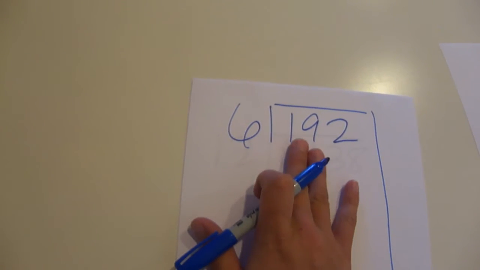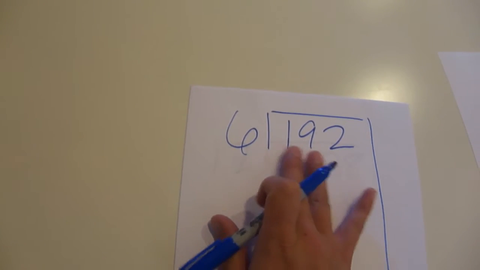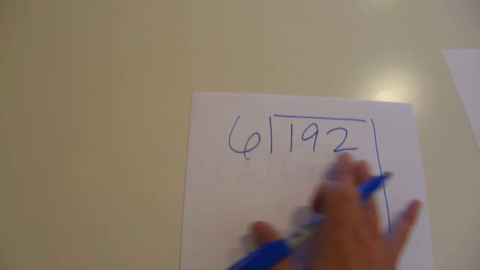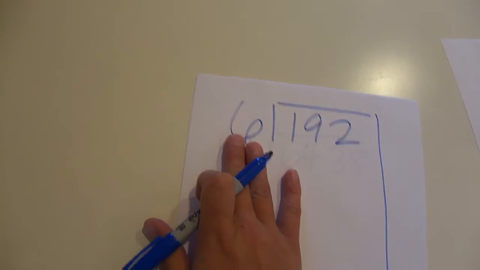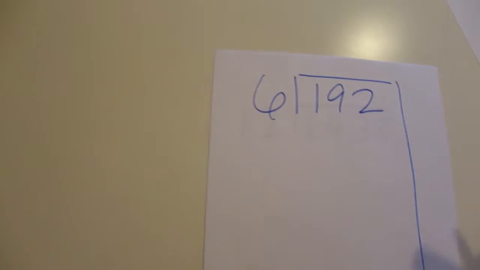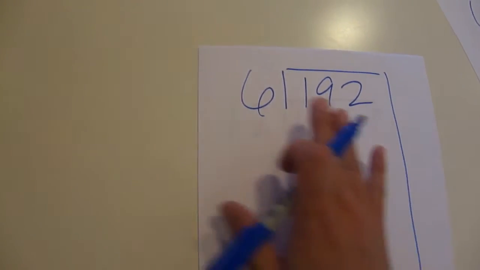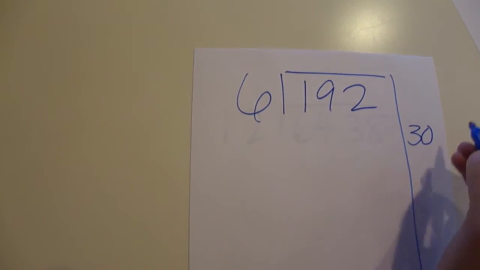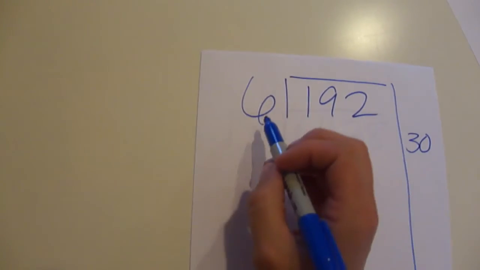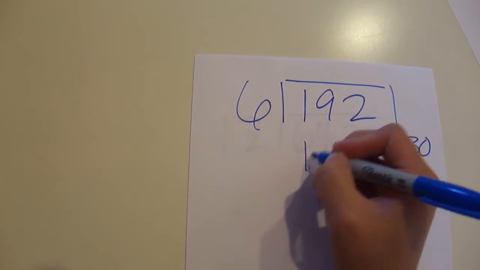For a kid with a little better place value understanding, they would probably recognize right away that 6 times 3 is 18, and that's very close to the 19 part of 190. So probably pretty quickly, a kid who has really good place value understanding or who has been using this algorithm for a while would say, oh, I know I can pull 36s out of this. And so 30 times 6, just like 3 times 6 is 18, 30 times 6 is 180.